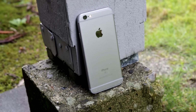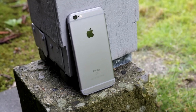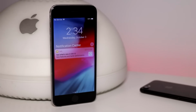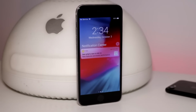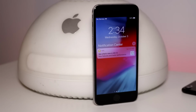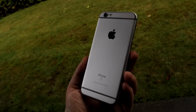I actually personally owned and used it for quite some time last year before I got the 10, and really enjoyed the experience. But now iOS 12 is out, and the 6S feels like a completely different phone, and that's a good thing. It's faster, as iOS 12 has worked on pushing performance forward on the older devices, and it's really hard to believe that this phone is 3 years old in all honesty. It flies for the most part, and it's amazing how well it's actually managed to hold up.